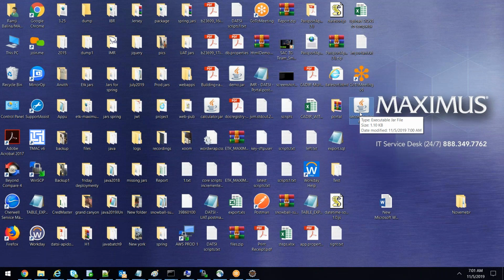So now what she has to do is open her email, attach this jar file and send the jar file to my email address, correct? Now I got the jar file, correct? I can download the jar file from email, correct?